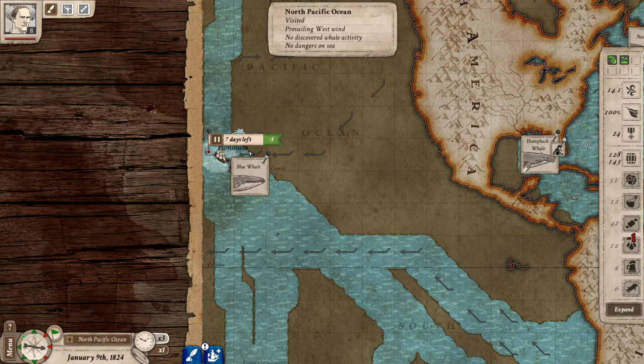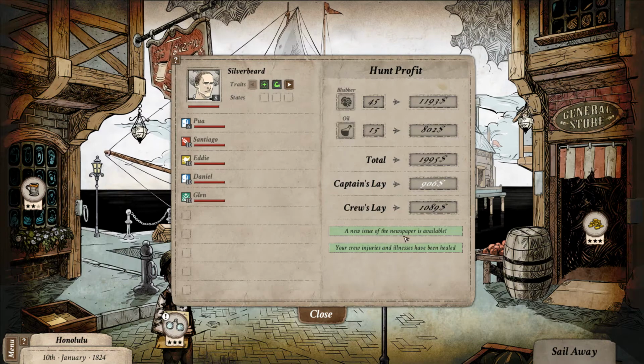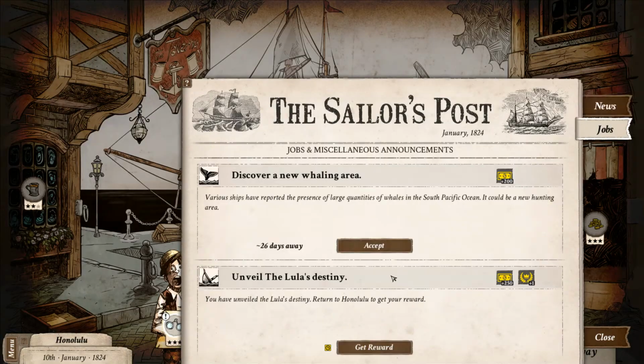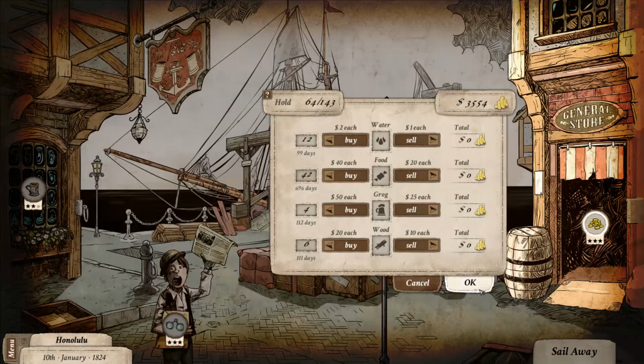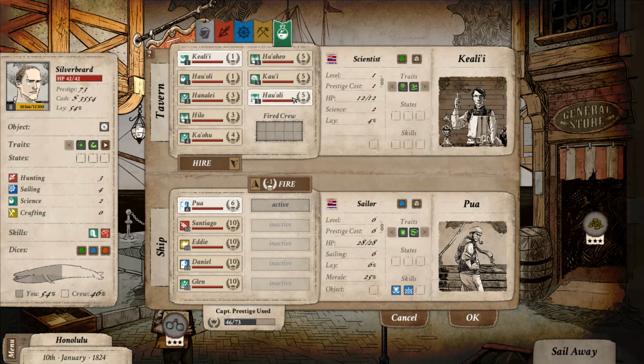We're just going to get back into Honolulu, enter the harbour, newspaper, all cruise illnesses there, and we can get that record. We've got a new whaling area. Okay, we're going to accept that. And well, we got loads of food, but of course we need a new doctor.